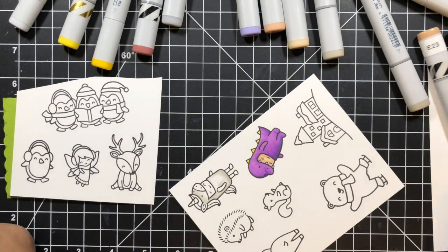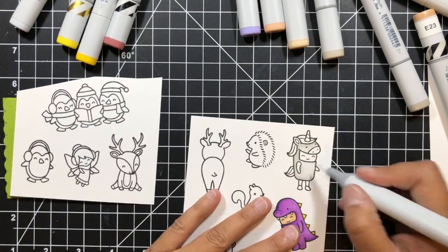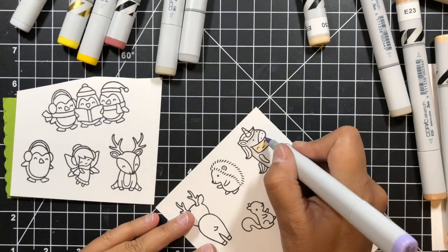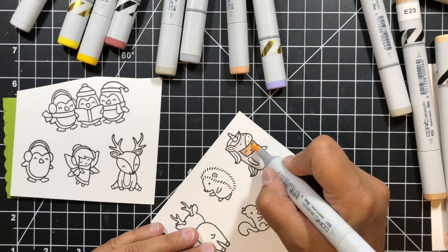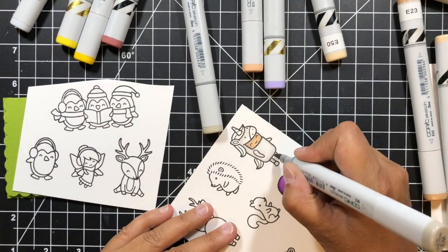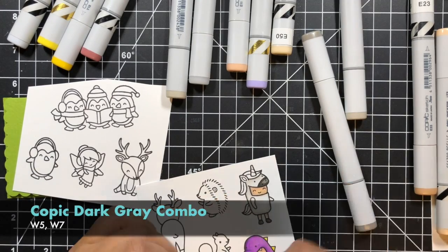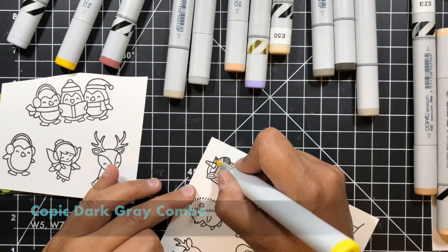I'm using the warm grays for the costume here, so I did a little bit of W1, just a tiny bit of W3 where the hair, or the mane, would overhang, wherever there would be cast shadows. And then I blended it out with the 0 to make sure I kept enough of the white because this would be a white unicorn. Did the face in the same colors, and then I realized that I totally forgot the arms and the legs on the costume. And then I'm going to use some darker warm grays, so I think it was W5 and 7 for the hooves and the snout.